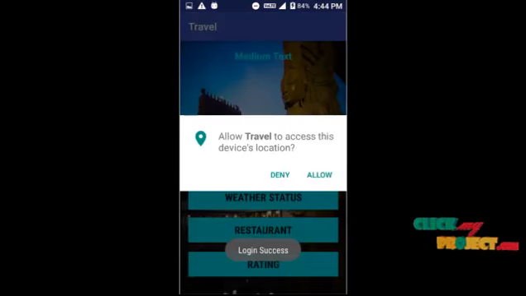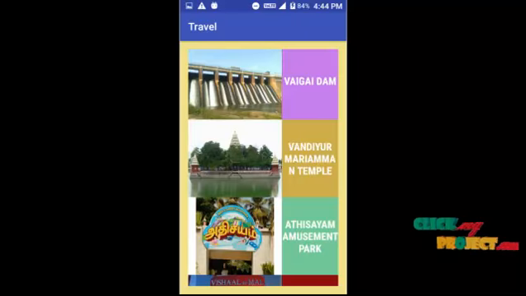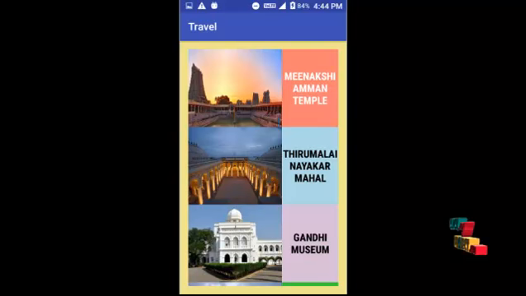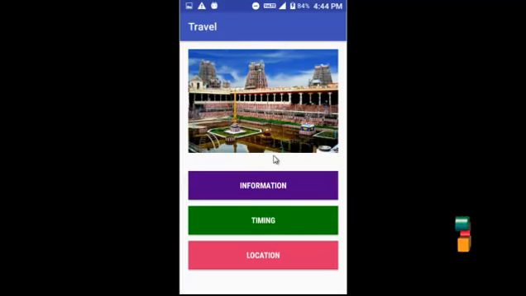Next I'm going to the tourist places. These are some of the tourist places in Madurai. Here I have the Lakshaman temple. Here I am going to select the Meenakshi Amman temple. It shows the details about the temple: information, timing and location. By clicking information, it provides the basic information about the place.